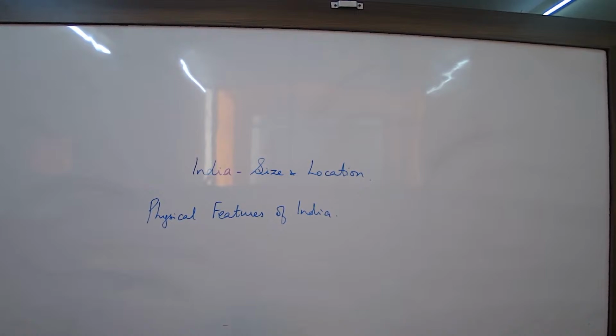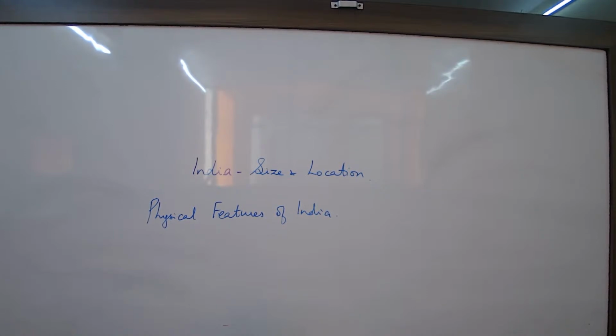In the world, area 3.28 million square kilometers. Seventh largest, as you have Russia, Canada, USA, China, Brazil, Australia, India, Argentina, Kazakhstan, Sudan. So this is seventh: first, second, third, fourth, fifth, sixth, seventh. After India, you have Argentina, Kazakhstan, and Sudan. India and the world, this also we had done last time.